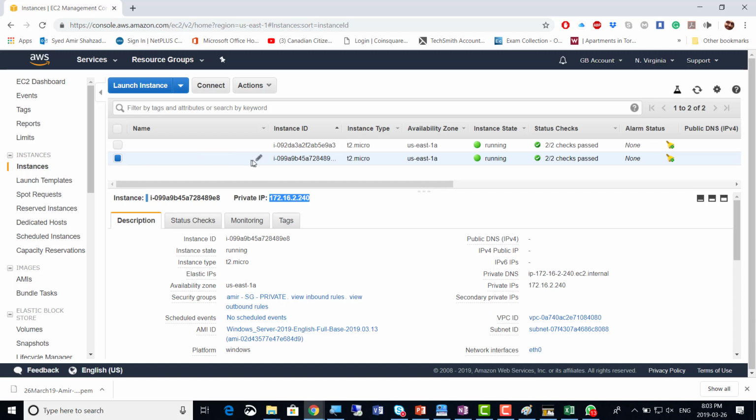Private, exactly. So if I confirm that the subnet is 2, I'm going to click that pencil sign, make that change, and just put it as private-EC2 instance.